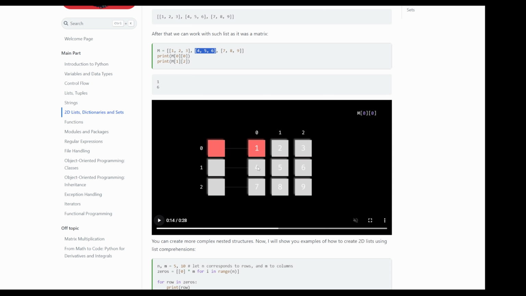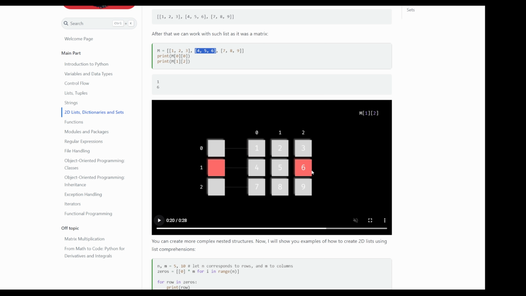This is a visual representation of the two-dimensional list that we had, to provide you some visual insight of how you can think about it whenever you are trying to solve some tasks. You can always try to imagine the two-dimensional list in your head. And if you want to get another value, this is 1, 2, and 1 corresponds to this indexation and 2 corresponds to this one.